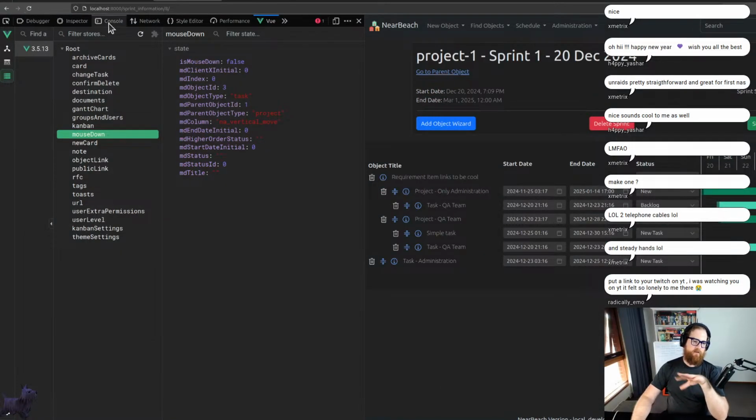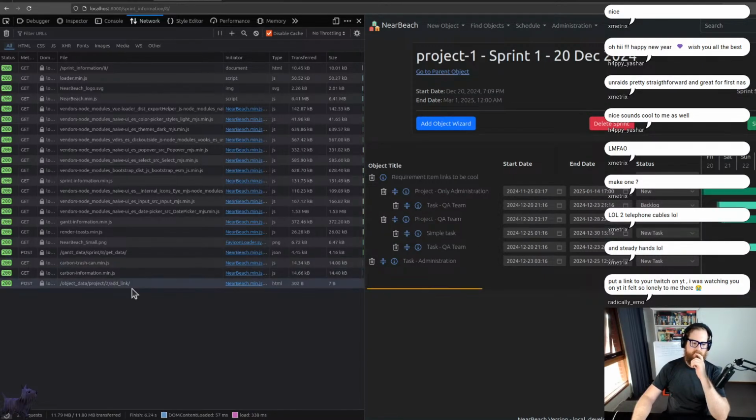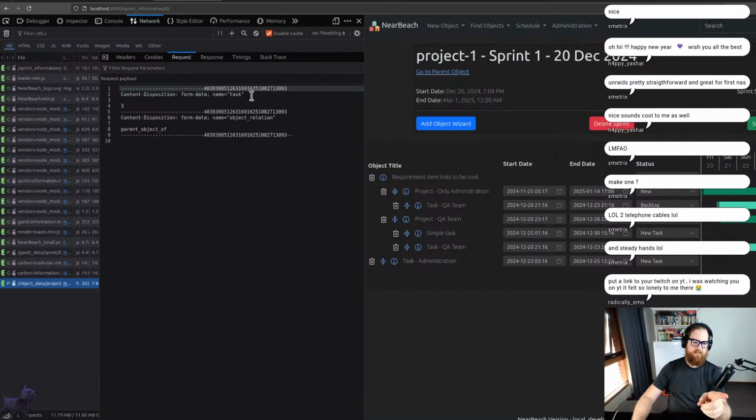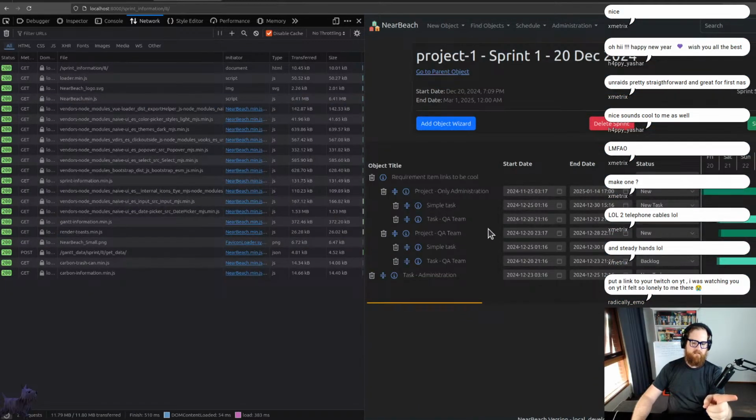So what I'm going to do, I'm going to risk it. I'm going to have network on. I'm going to hit this. And what I'm going to do is I'm going to move simple task into project QA team. So it does say that it is a success. It's a task 3. And parent object of. And if I hit reload, it now appears.